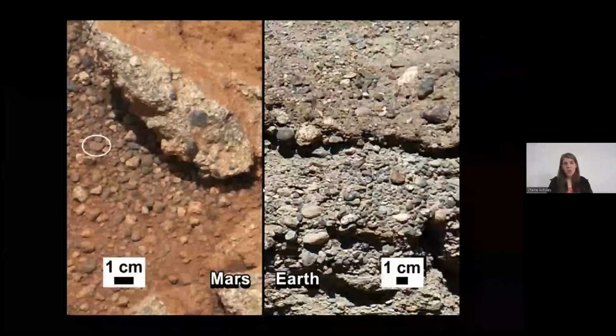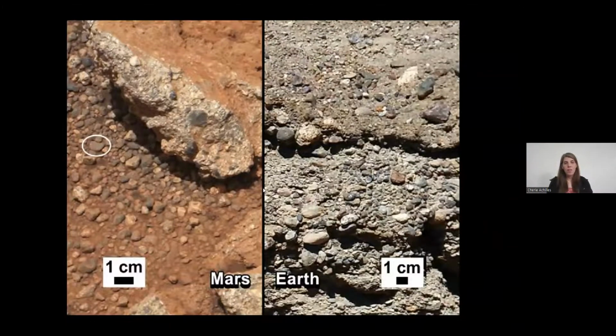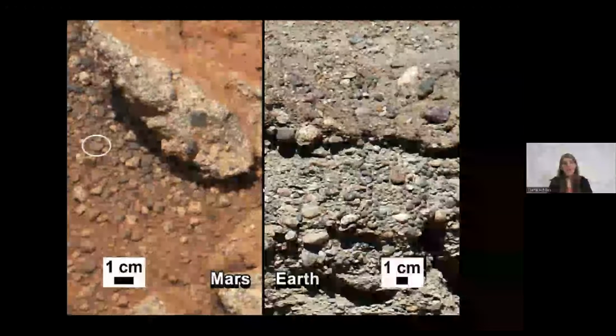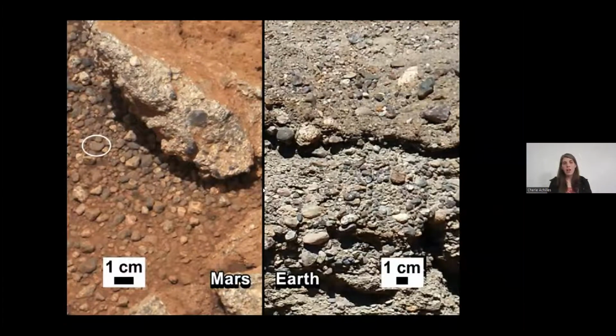And then we can go even further and look at rocks. And so the rock on the left is another image from the Curiosity rover. It was looking at this sedimentary rock, so this conglomerate type rock that had these pebbles falling out of it. And they're very rounded, which is similar to these kind of river pebbles and sediments that we see here on Earth. So we can go large scale geomorphology all the way down to individual rocks and minerals. And these are all considered part of this planetary analog suite of materials and this type of area of study.